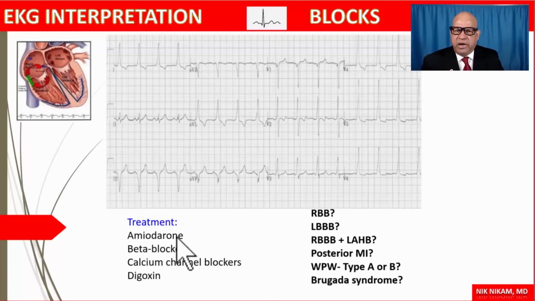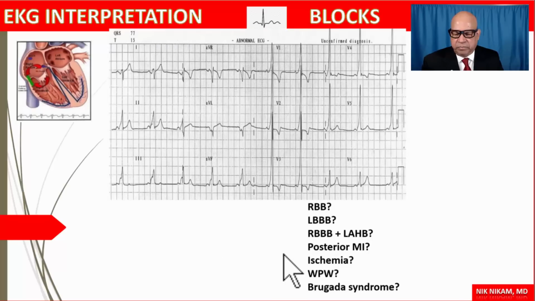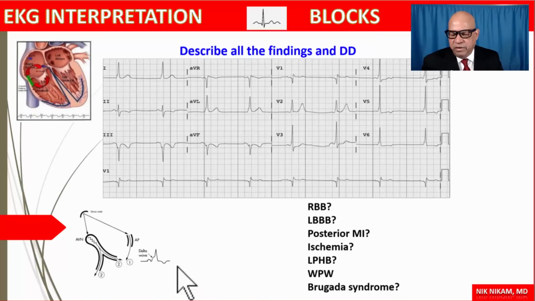In order to understand which drug works best for patients with WPW, we need to go back to the previous slide where we had the conduction system picture. Here we have conduction through the AV node and conduction through the accessory pathway. In most cases, the conduction through the accessory pathway is a fast channel, so we see rapid wide QRS tachycardia. We can see narrow QRS tachycardia going through the AV node, but more often in patients with WPW, we see wide QRS tachycardia with variable ventricular response as high as 300 beats per minute, and that is due to the conduction through the accessory pathway.